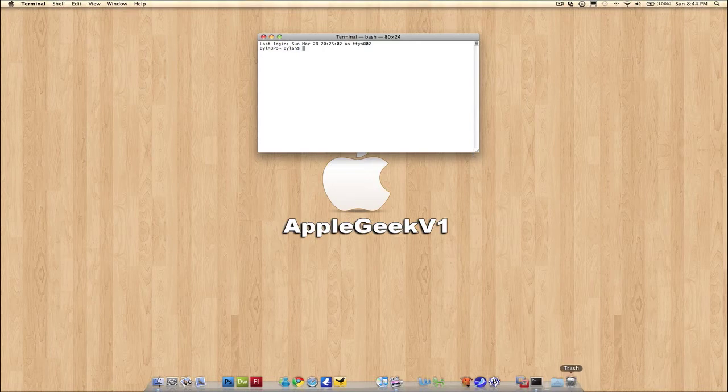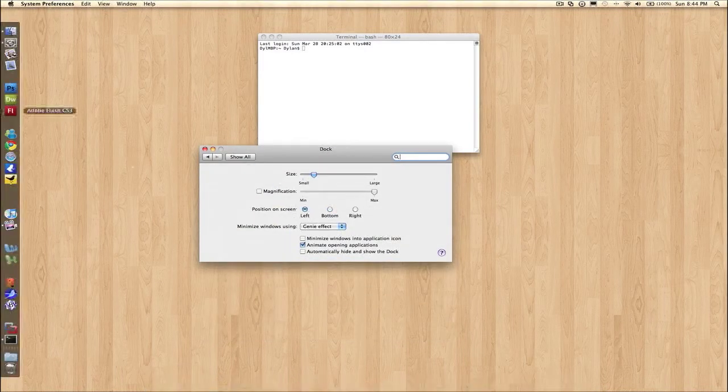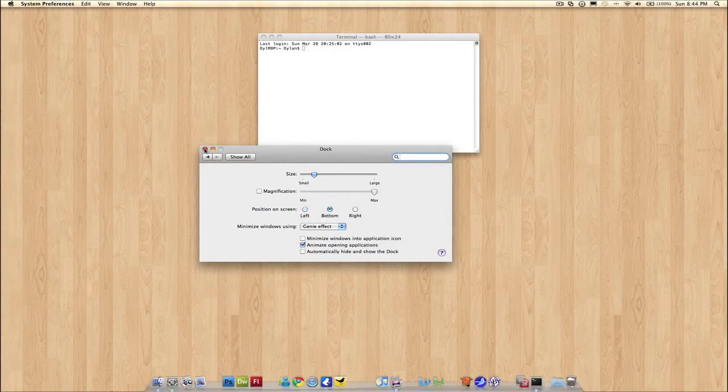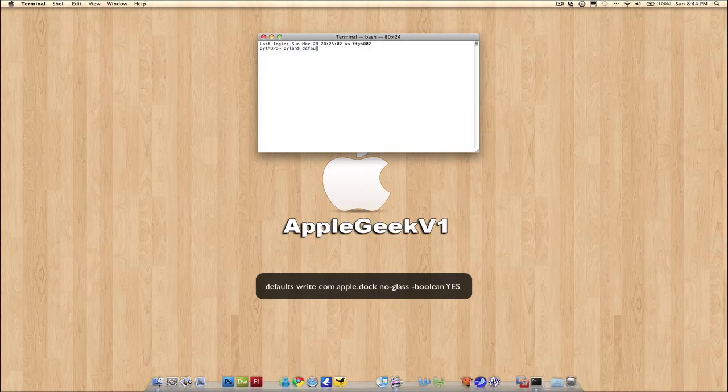The first thing that I'm going to show you is how to get your dock to look like that down the bottom, where it's normally just like that. So pretty much just a 2D dock. For that we go back up to terminal and type in defaults write com.apple.dock no-glass -boolean, in capitals, YES.